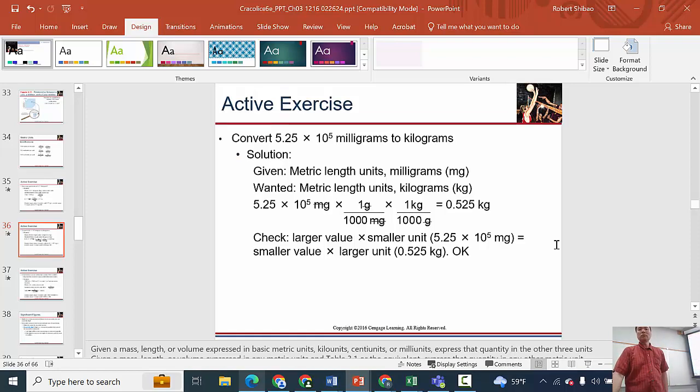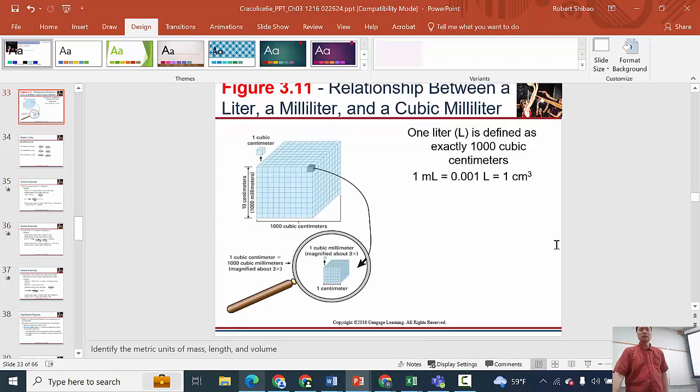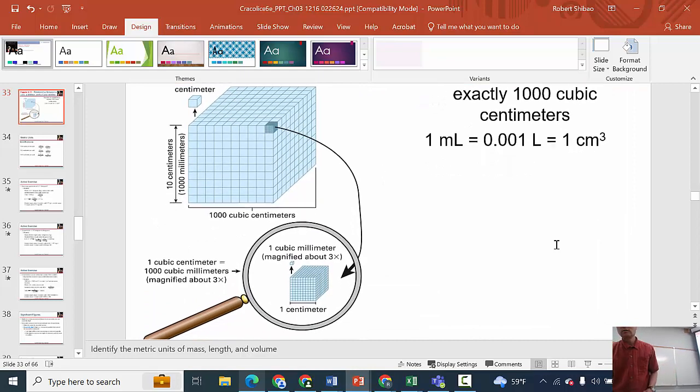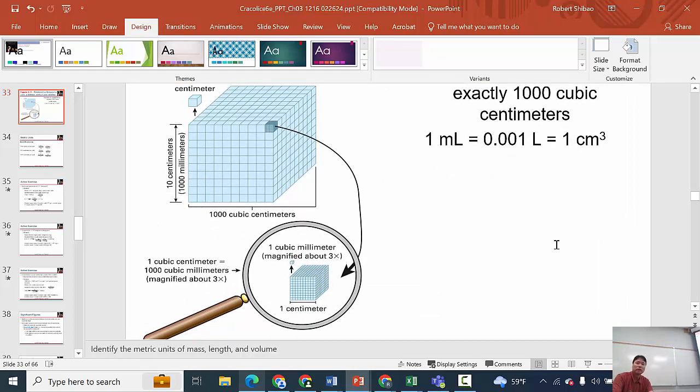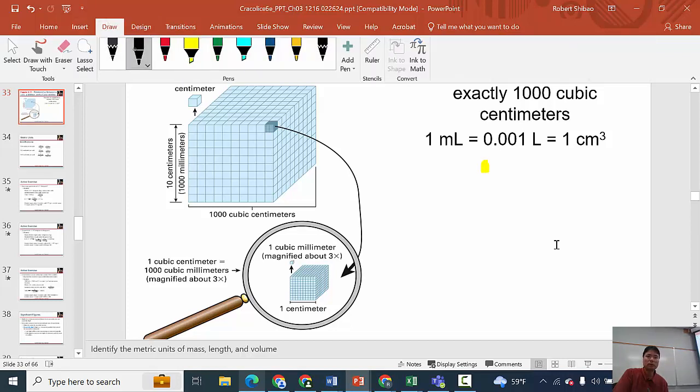And so let me talk about derived units a little bit more here, since I have a little space on this slide. So let me talk about ones that might be a little bit more tricky. These are other relationships. All right, let me ask you this here. How many centimeters in a meter? There are 100 centimeters in 1 meter, and this is by definition.